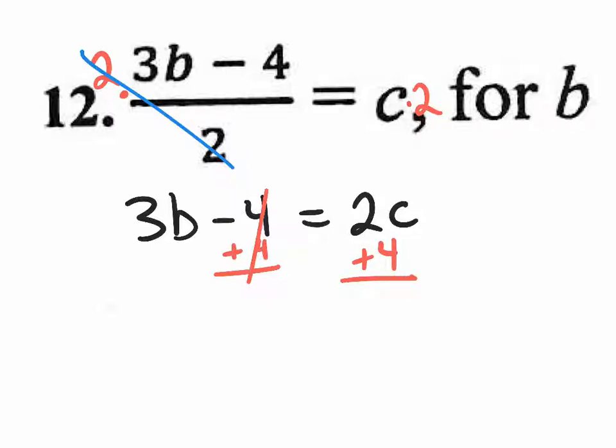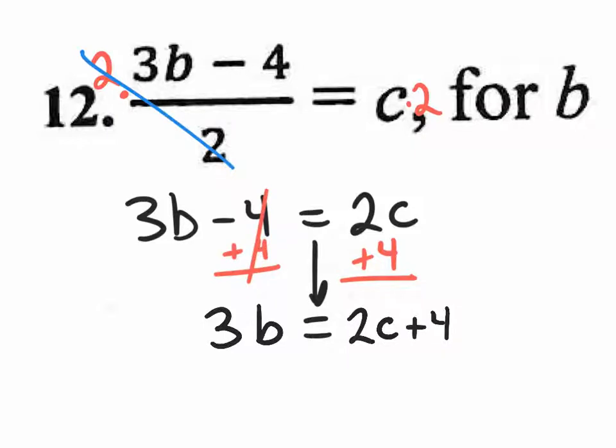And you got to ask yourself, here's my equal sign. Could I actually do 2C plus 4? No, because they're different terms. You could do 2C plus 4C, then that would be 6C. But that's not a 4C, that's just a regular 4. You can't add C's with numbers. So 2C plus 4 is going to stay the same, 2C plus 4. On the left side, you have 3B. Now you almost have B by itself.